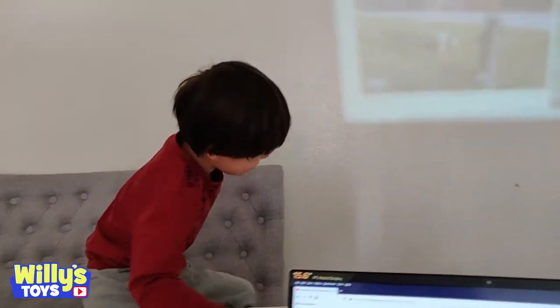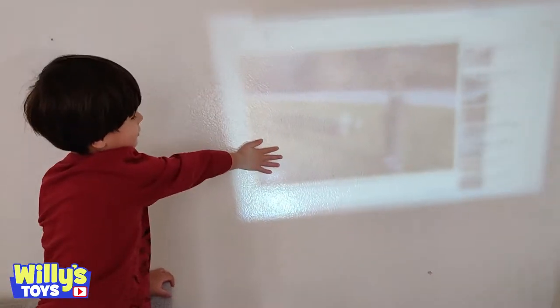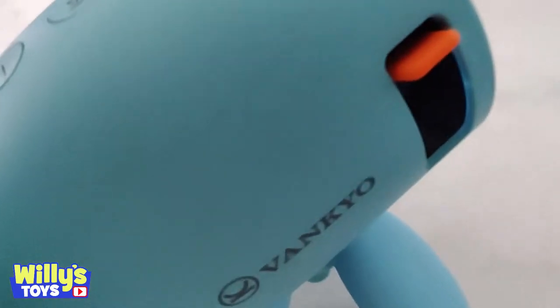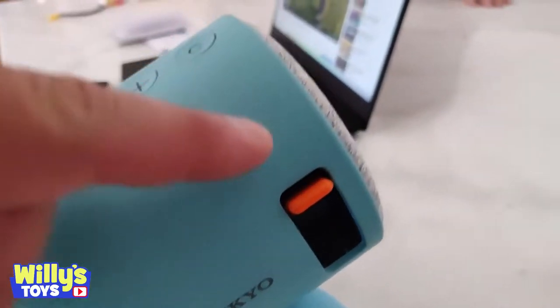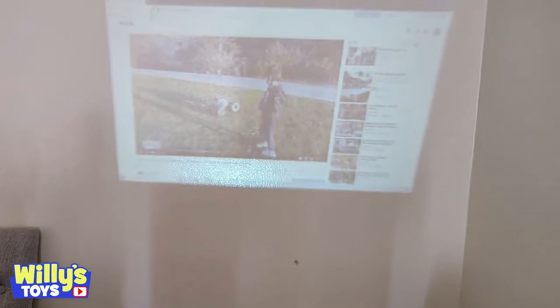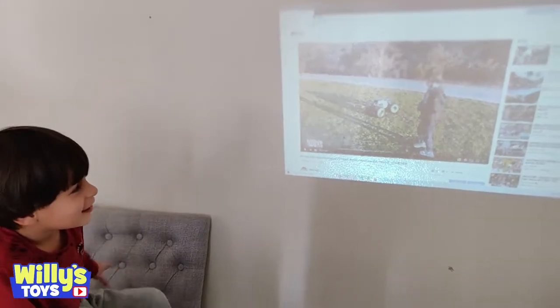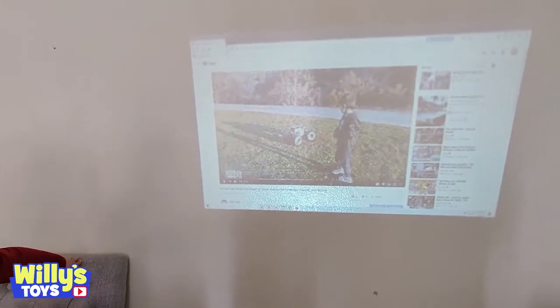All right, Will. We've got the projector on the screen. It's not clear. You know why? Because there's a focus button right there, that orange lever. I'm gonna press down on it, and it's gonna get clear. Look. There we go.